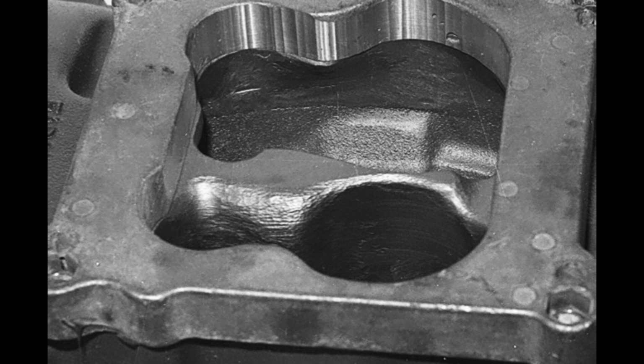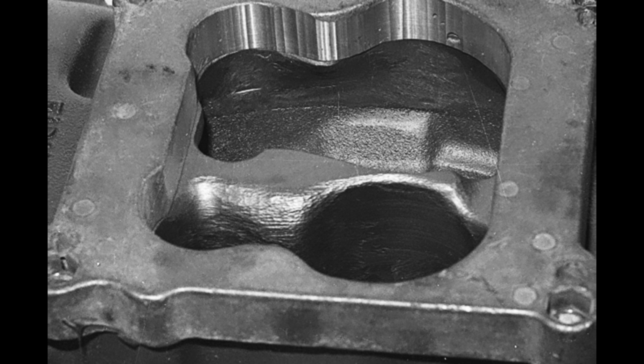The key to the success of producing output is very much linked to the fact that we need to remove the minimum amount of material from the plenum area to get the best flow that is possible. Ultimately, the flow's limited by the runners and the entrance into the runners. But we can make it so it's independent of the carburetor flow. So if the carburetor is flowing a healthy 780 CFM, that is what this plenum is seeing.